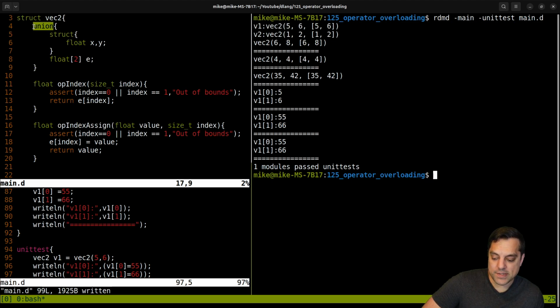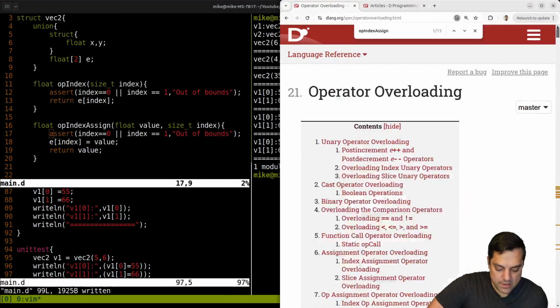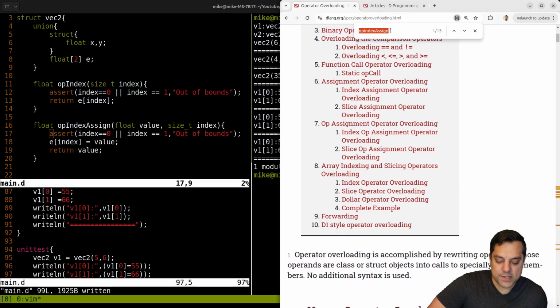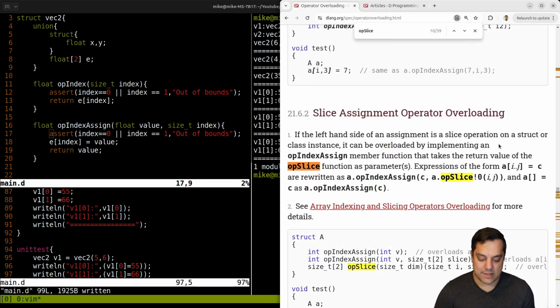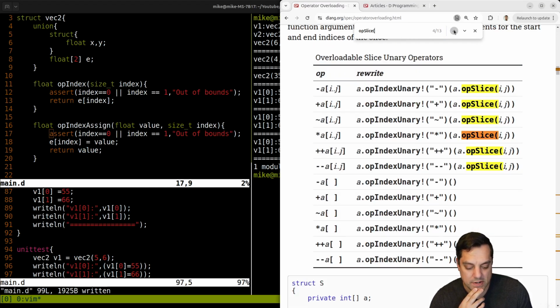And we got a little bonus review on unions here. Okay, so the last one that I'm going to do here, again, there's a ton. You could do op index assign, and I probably want to do slices just because I think that's the least likely one there would be examples for. So let's do op slice. I'm just going to put a parenthesis here to try to get me to the first example.